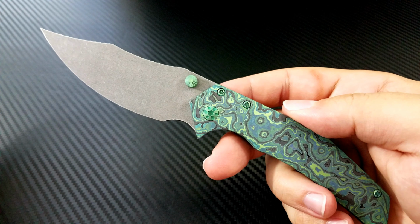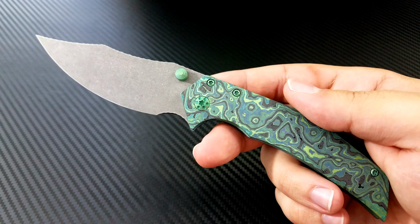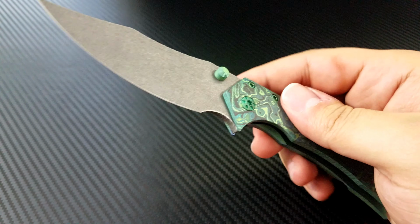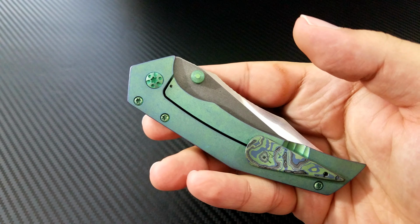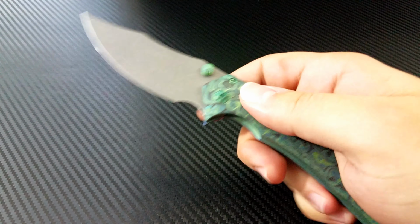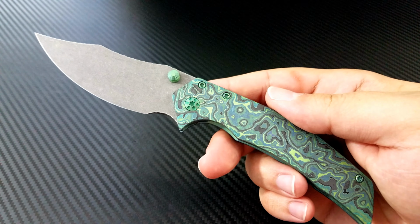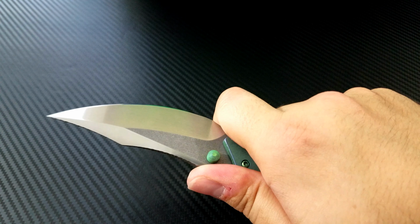So there you go, guys. My new Gavko Shrunk Trasher. This may be my favorite knife that I've ever had. It's got all the detail work going on here. I've had some pretty special knives in my collection, but for some reason this knife really resonated with me. And now it is my ultimate sort of grail fantasy knife right here. I love it. I'm super, super happy with the way that it feels in the hand.